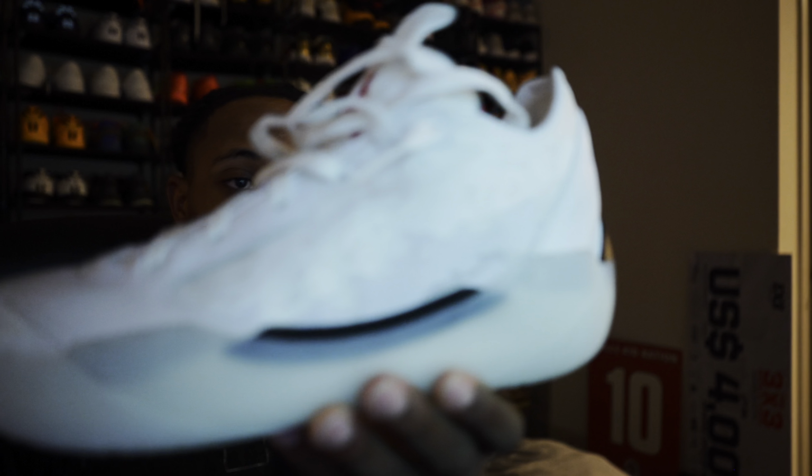To start things off, bro, my initial first 2 days of wearing these might be shoe of the year. They might break into that top 5 shoes of all time list. I feel like it's hard for a lot of older shoes to compete when the technology just keeps increasing and getting better. All right, to start the shoe off, we have a very premium upper.